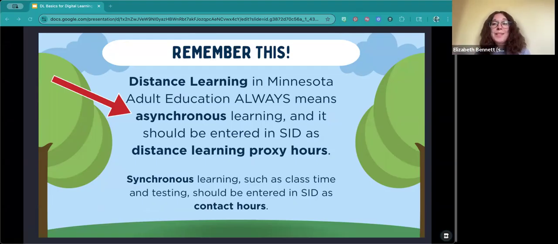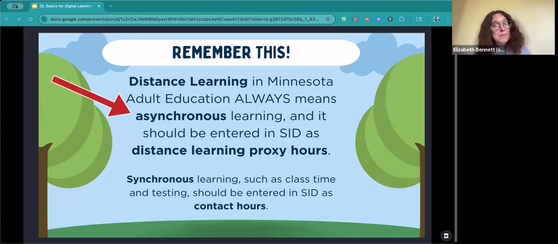It can get a little fuzzy sometimes if you have drop-in programming or centers where learners are rotating and doing different activities, and maybe a distance learning platform is one of those centers in the classroom. Or other contexts where you might have learners physically close to you, but they're working on a TVM lesson or a distance learning platform or something else that is asynchronous. Even though there's not really any distance involved, it's going to be counted as distance learning.